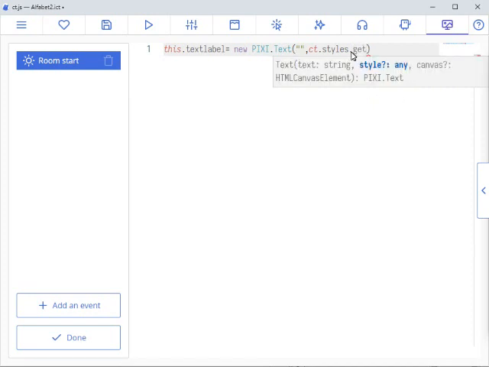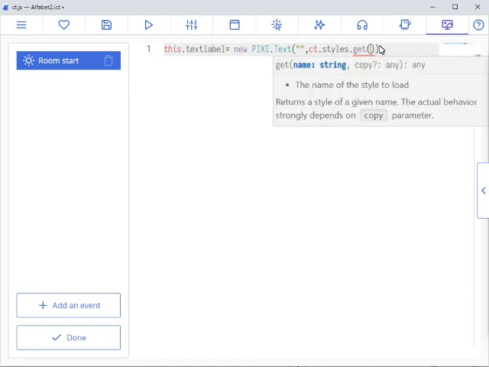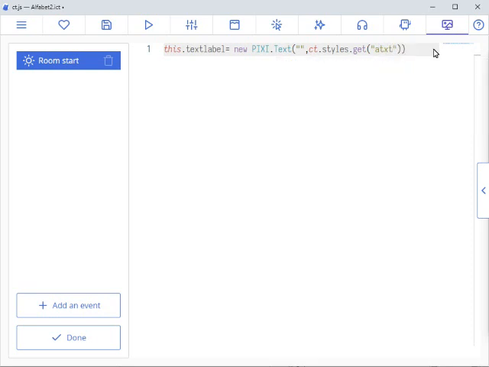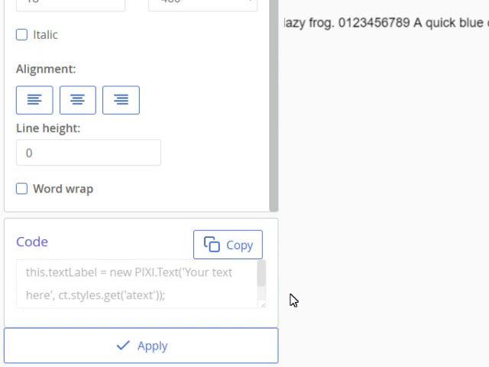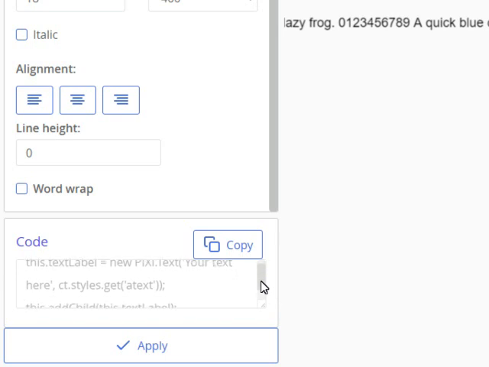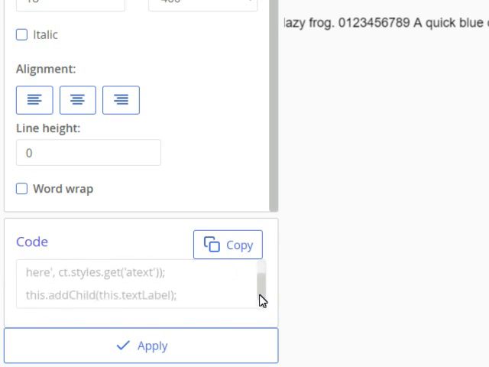We also set font to be used with ct.js, and we use the font we created earlier. We actually do not have to write this piece of code ourselves. We can go to the page where we created the font and copy a text that will give us this line of code. We also get a line of code to add the text label to the room.